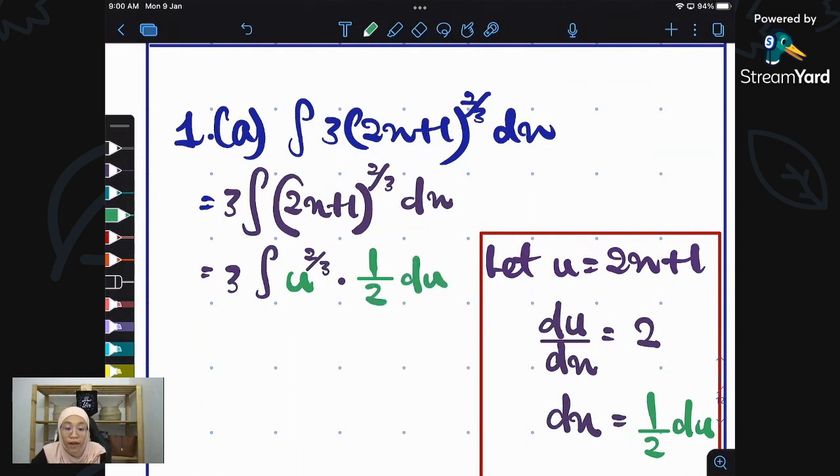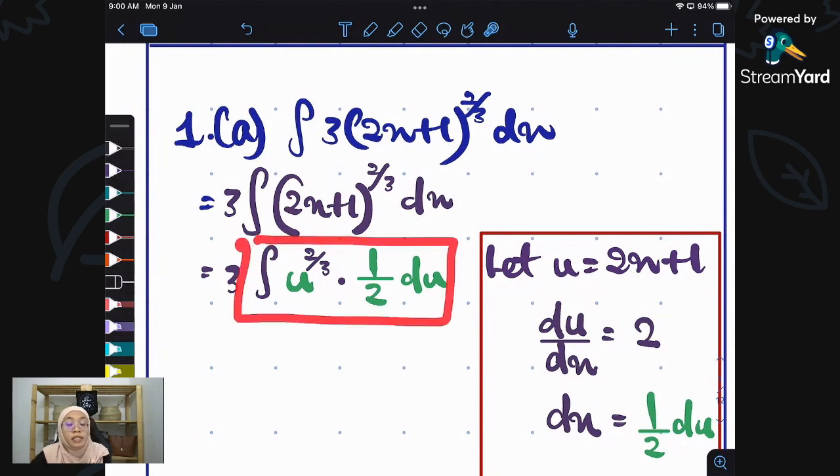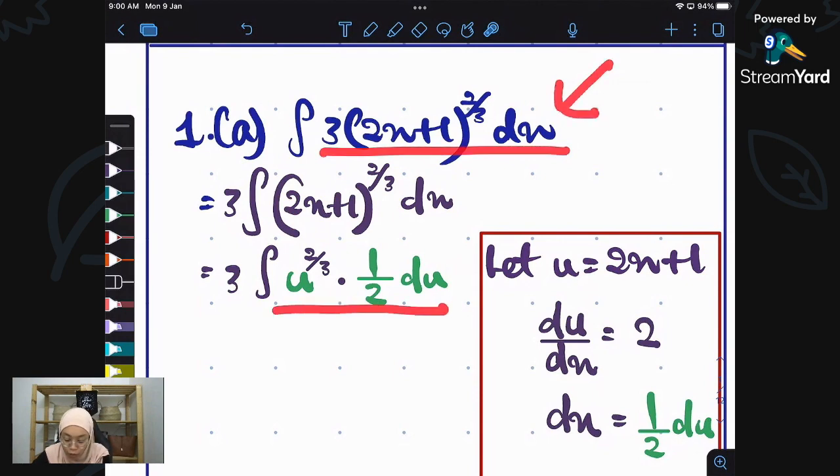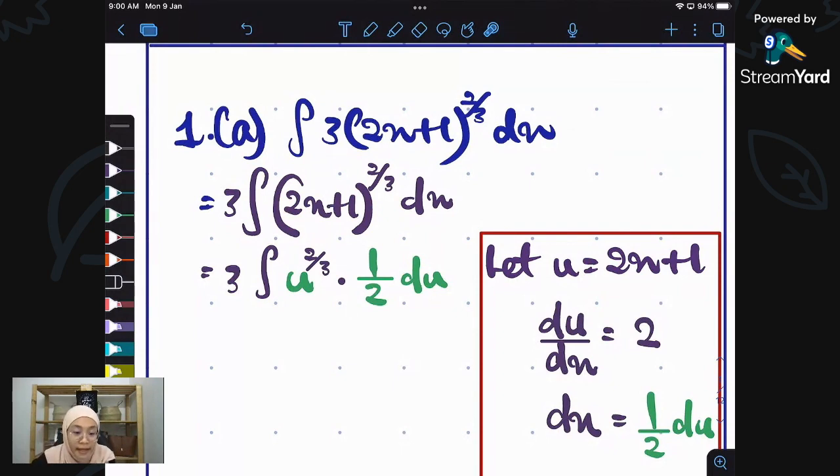If you look very carefully, all the things here have been changed into the letter u instead. No more letter x. Okay, there is no more letter x there. Now all the letters have become the letter u. That is the purpose of the substitution method. We want to change whatever letter from the original into a new letter, which is u. That is called the substitution method.